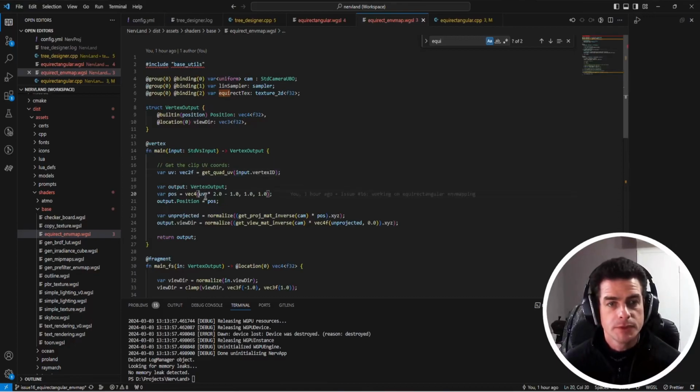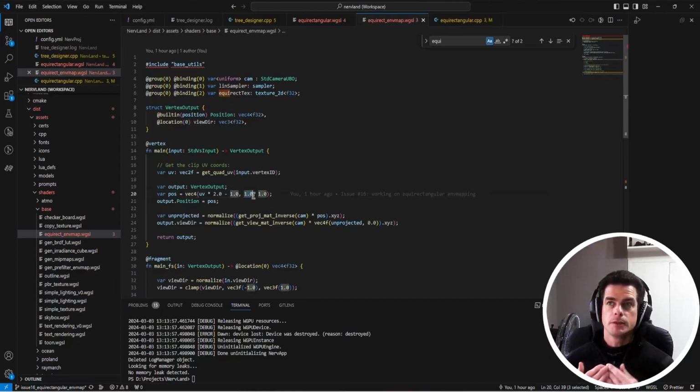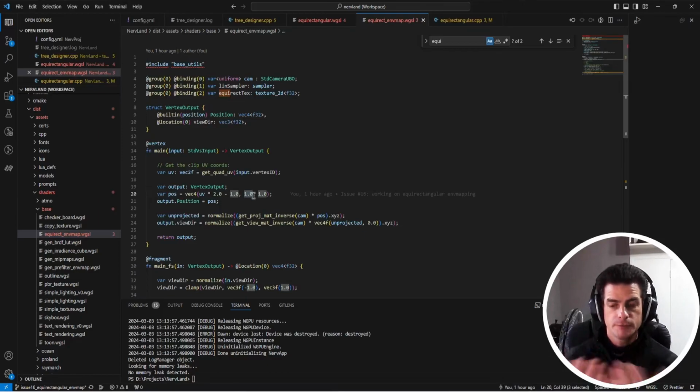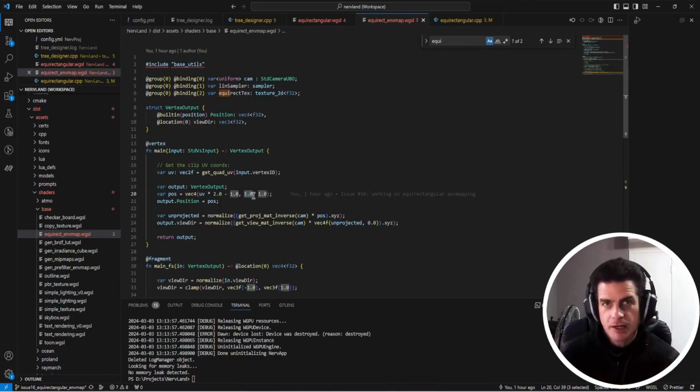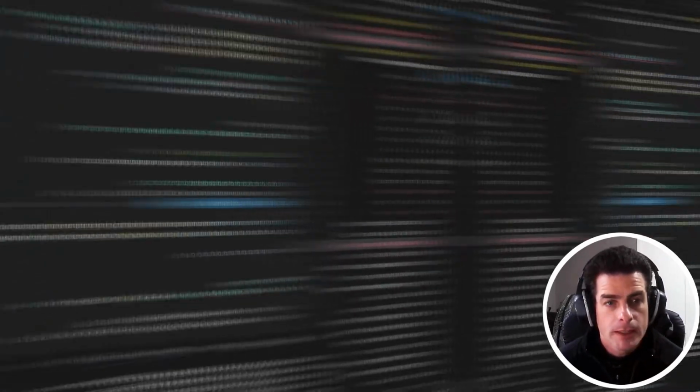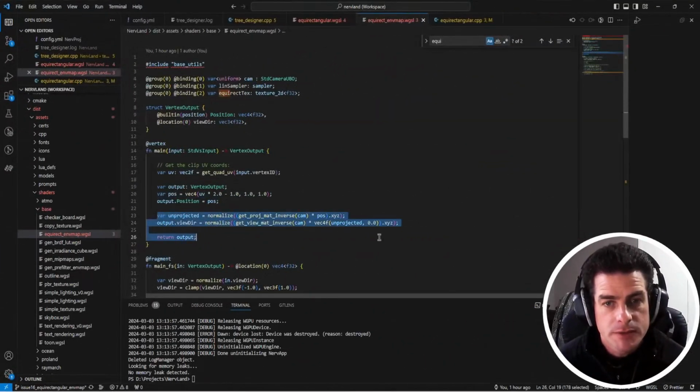Next, we use those coordinates to generate a clip space position. So this is going from -1 to 1 in both the X and Y direction, and we use 1 for the Z to mean that you have the position at the far plane to ensure that the sphere itself will be displayed behind everything else in the scene, and that's directly the position you want to use. And next, the interesting part is here.